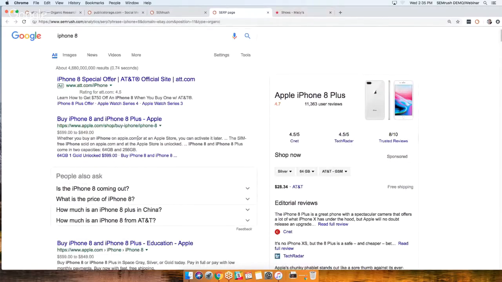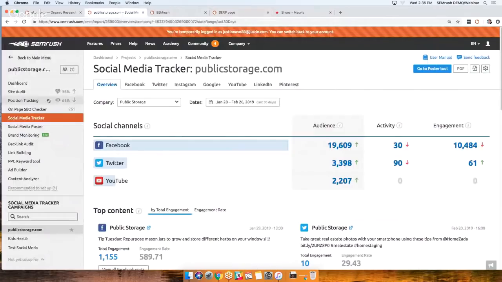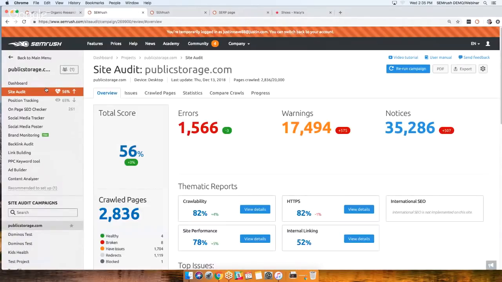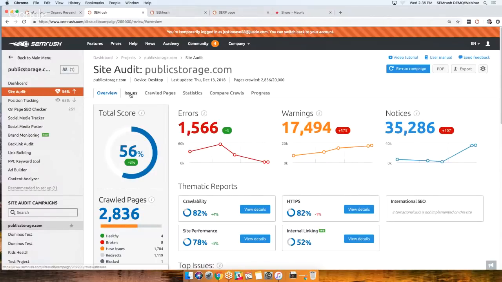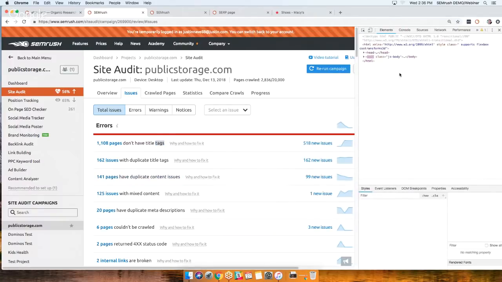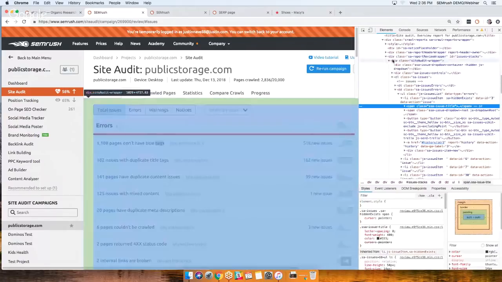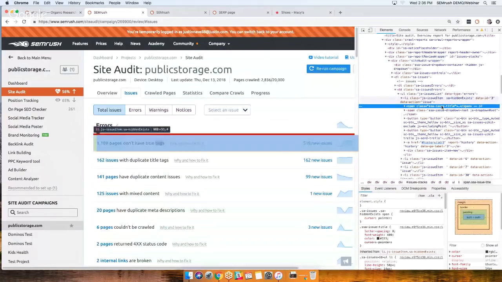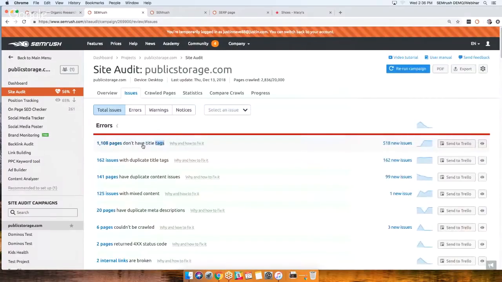The meta description, title tag, and H1 tag are all technical aspects that affect SEO. But what percentage it actually affects is unknown. It could be 1%, it could be 2%. No one really knows, but it's best practice to have that information correct or at least present. That's why the site audit crawls your pages, making sure that you're doing the basics or what's recommended. Sometimes you have a title tag, but it's not being identified, so you have to put that in the coding of the website. Yeah, no problem.